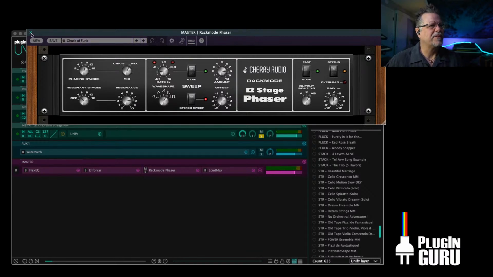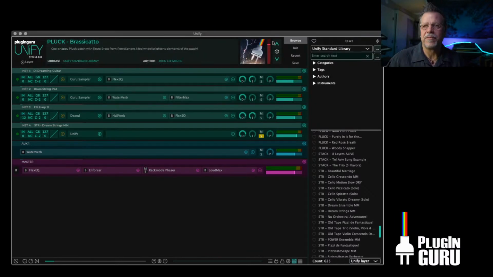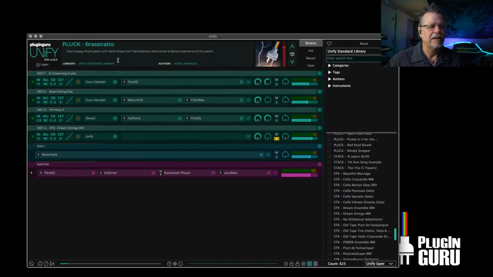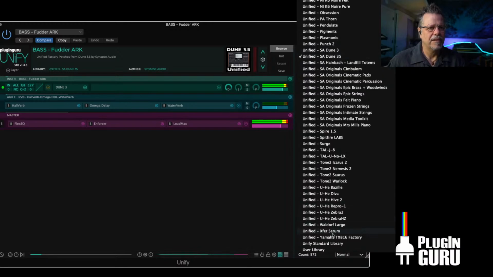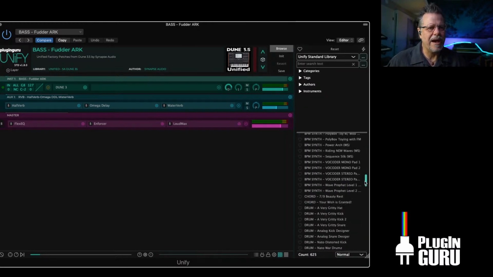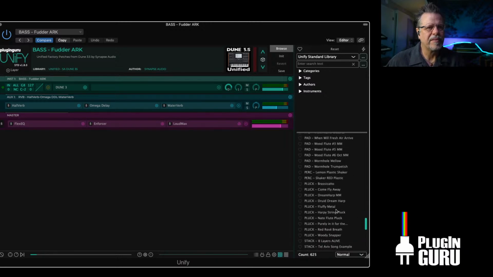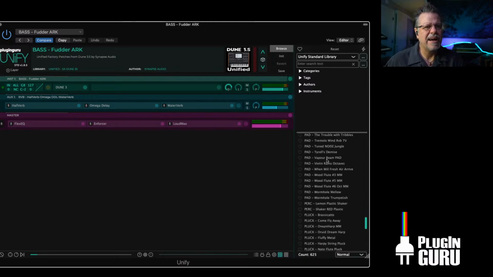Let's click for presets. For some reason, it's not showing me all the presets. Oh, because I'm standalone. I have weird situations sometimes when I'm in standalone. There's something with the graphic card of this computer that just freaks out sometimes when it comes to layers. So let's do it. Let's show you inside of here. Let's go to the standard library, find a pad real quick. Pad.